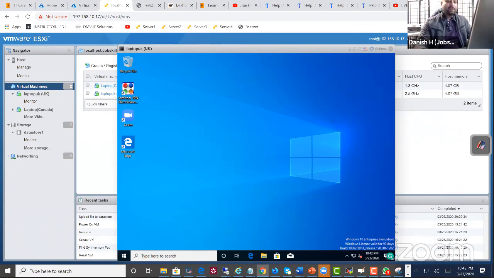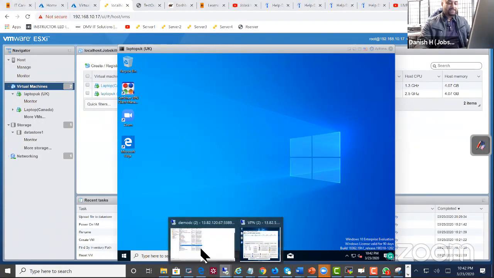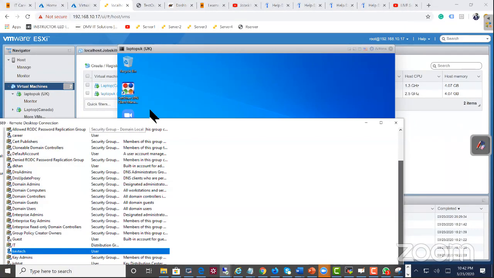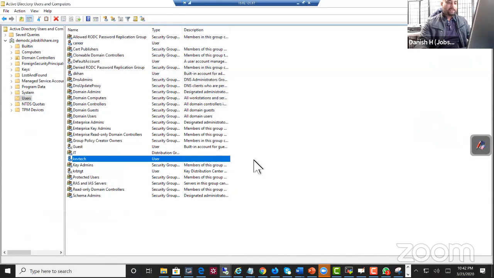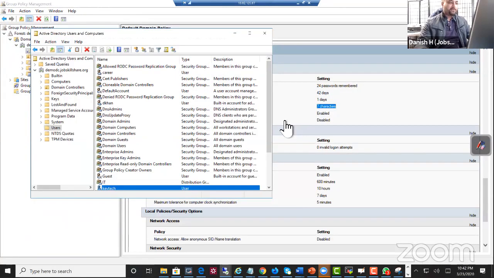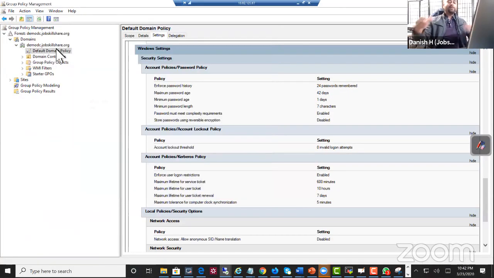But let's find out, where can I find that software being deployed? So where should I go and find that out? You guys answered it, right? It's in the group policy. There you go. We're going to go over here, and then we're going to go down and find the group policy. We are in the group policy. So where do I go? Now, how do I get into group policy? That was a report right there. How do I get into group policy?